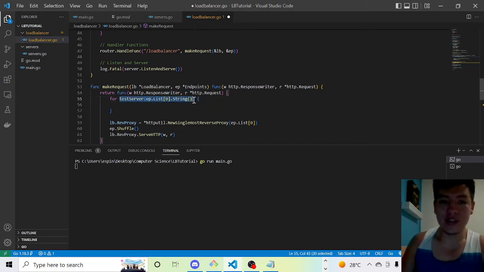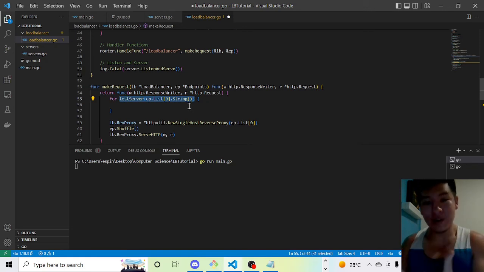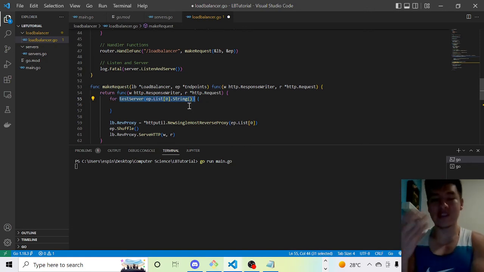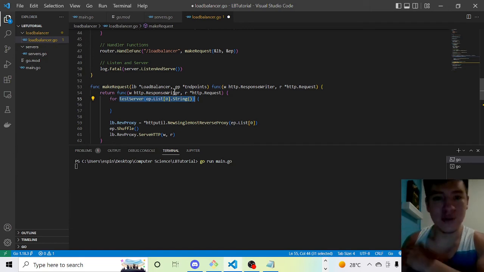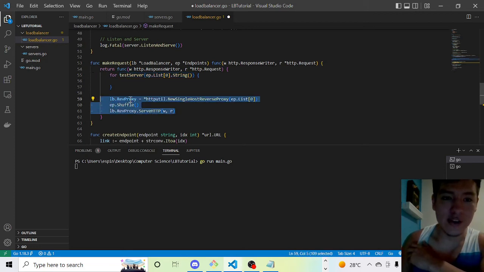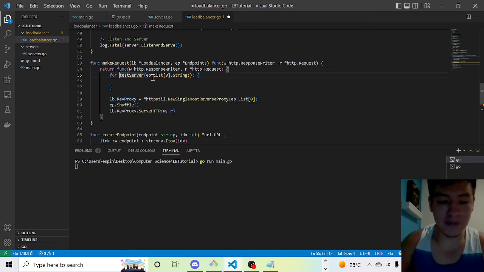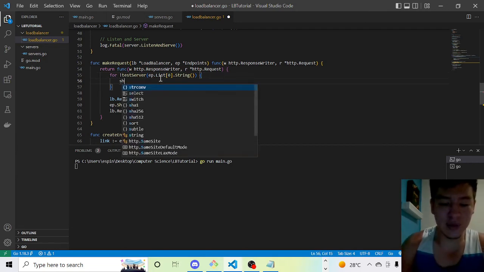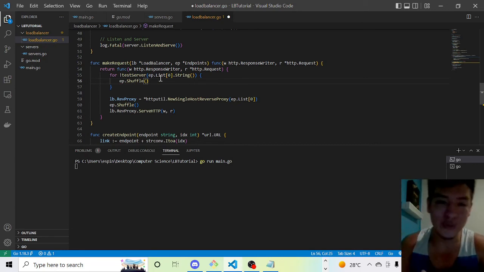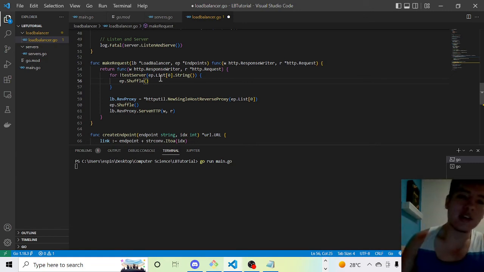So now it's just going to return either healthy or not. If it's healthy, we're going to want to handle that; if it's not healthy, we're going to want to skip that. So if it's healthy, this can run. If it's not healthy, we'll just do an exclamation mark. And if it's not healthy, we just want to shuffle, right? We'll do ep.shuffle to skip that certain endpoint and go to the next one. So I think that's all we need. That shuffle, and that's pretty good.